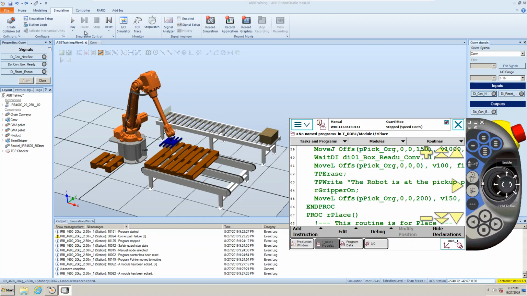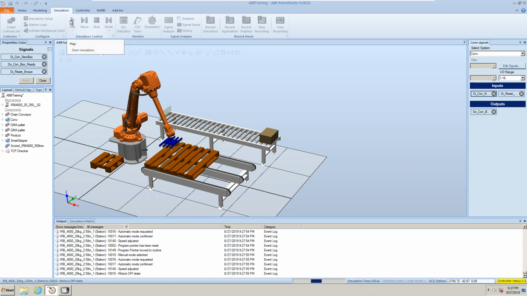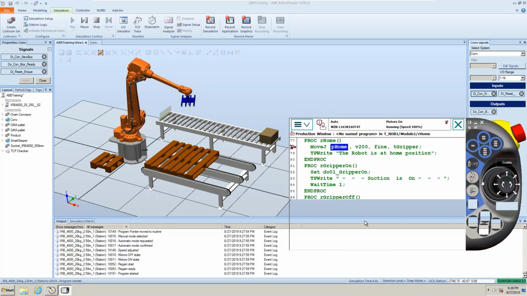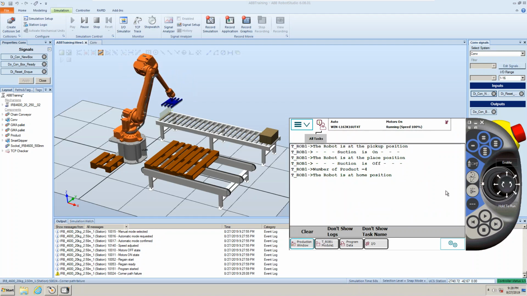Then we will test the program. The robot goes back to home position, same as before, and then it will go down to the waiting position. Okay, it's at the waiting position, and then I'm going to send a new box.